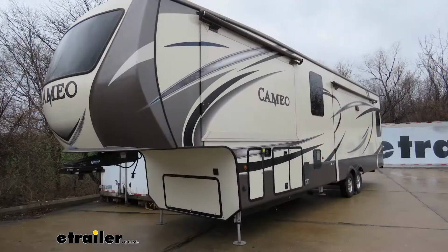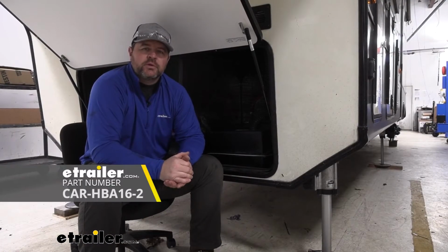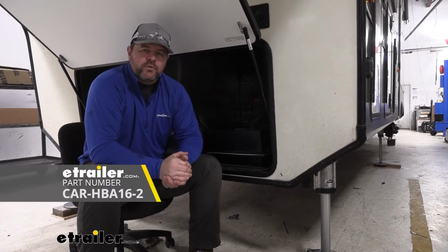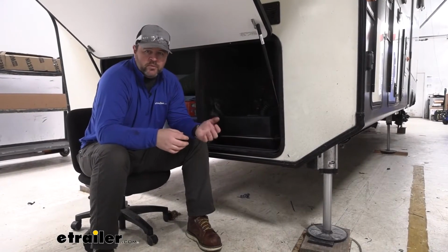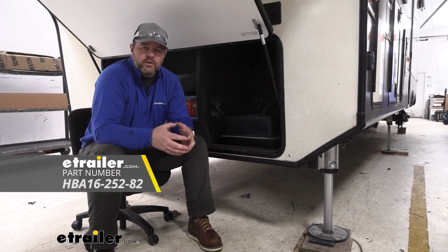Today I have a 2017 Cameo Fifth Wheel. I'm going to walk you through how to install the Hydrastar electric over hydraulic actuator kit for disc brakes. This is a 15-foot kit, so if your camper is a little bit longer, I would recommend going up to the 25-foot kit. You can find that here at etrailer.